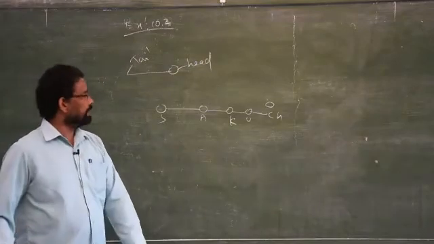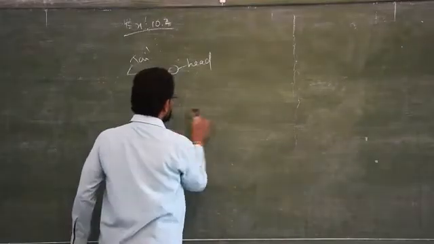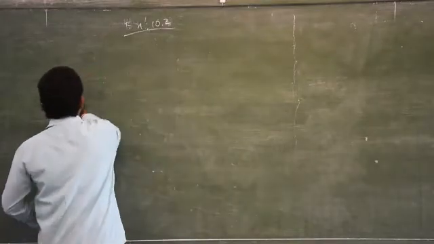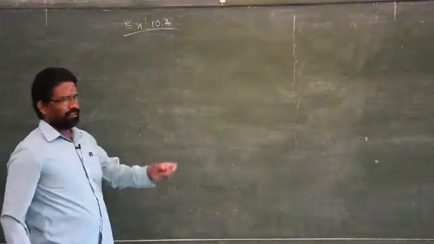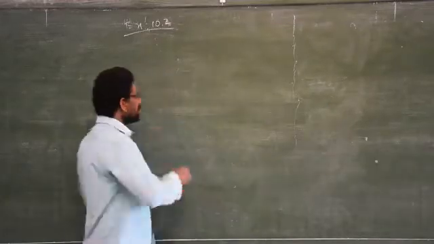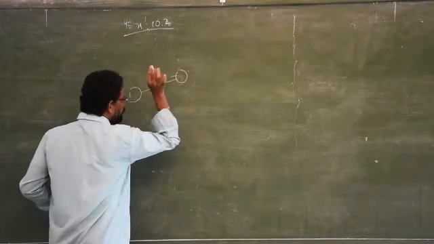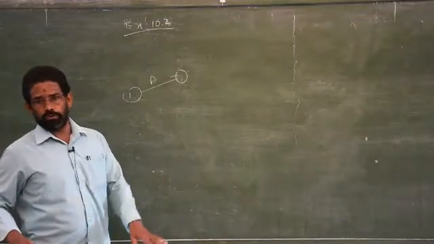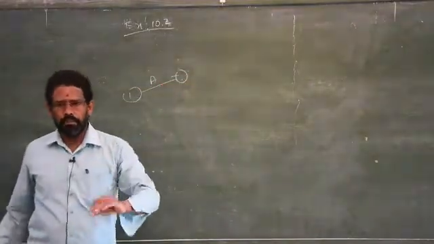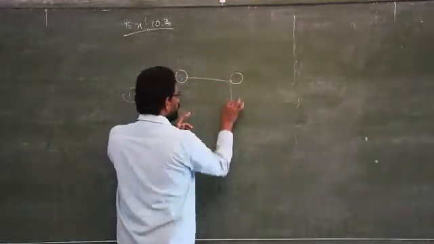See, exercise number 10.2. It is very simple, the only thing is you have to understand it. Predecessor means what? Before the event. Once one activity is completed, we call that an activity. In mathematics it is called activities. So once I start from place 1, activity A, only once activity A is completed does the next activity follow. Without completion of this activity, you cannot proceed to the next activities. Once it is completed, you go to the next one.